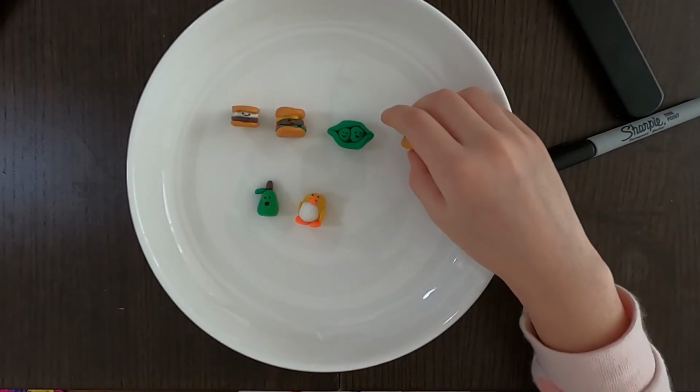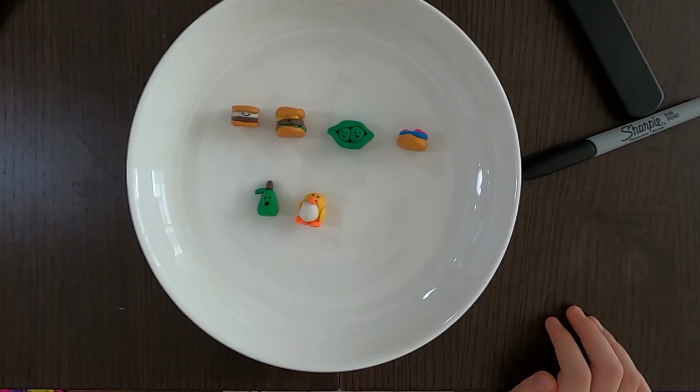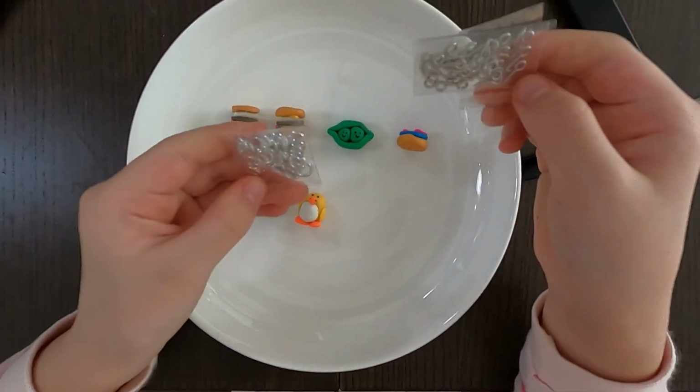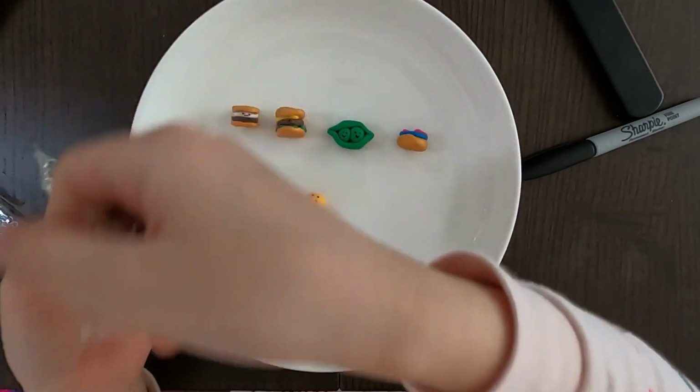Stop rolling away, you Mr. Donut. And also, if you want, you can add these charm loops in before you start baking, which I didn't do. There's a charm bracelet where you can start adding jump loops and connecting them to bracelets if you want to put them around your wrist.